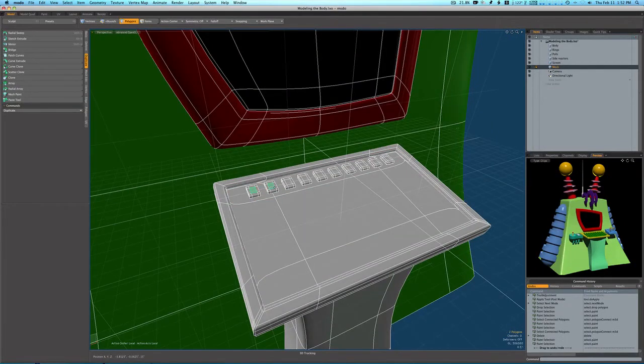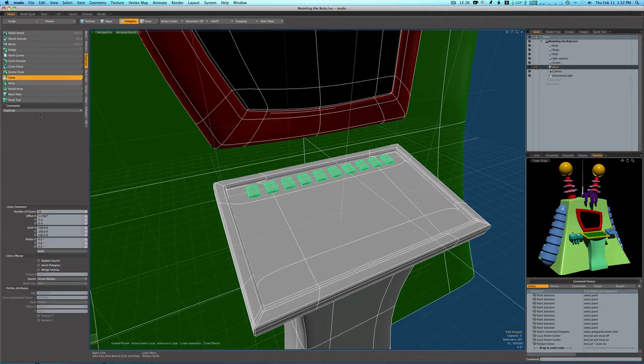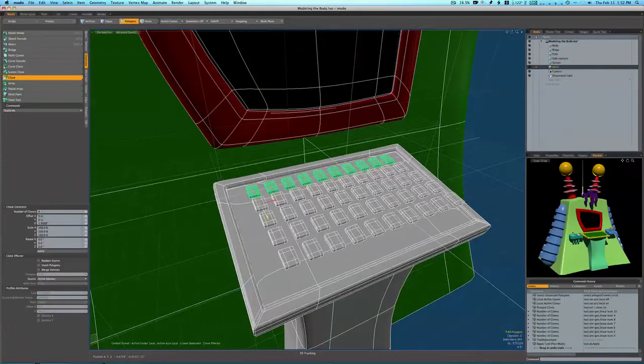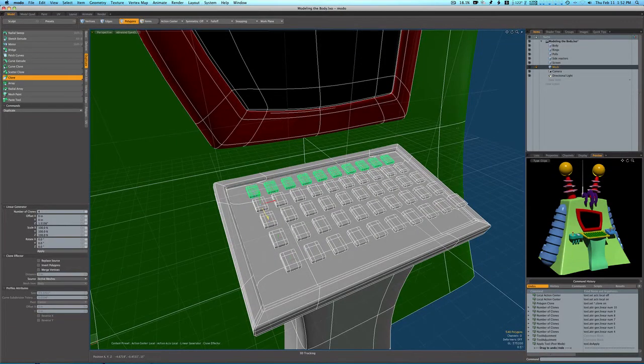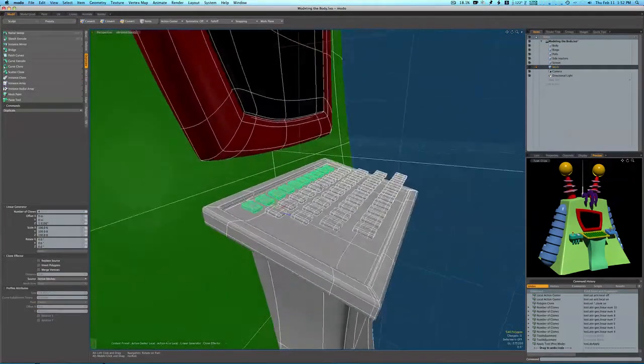Let's go ahead and select one polygon of each. Double click the last one. We'll say clone. Make sure our action center is local. We'll say clone. We'll make 4 copies this time. Click. We'll drag it down. Like so.